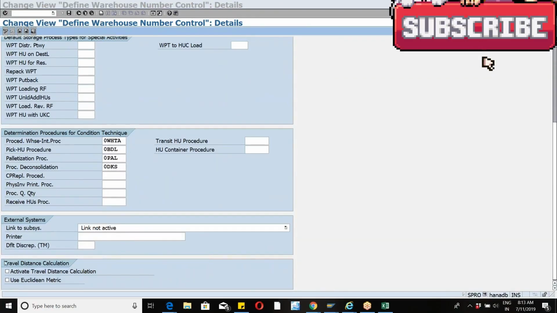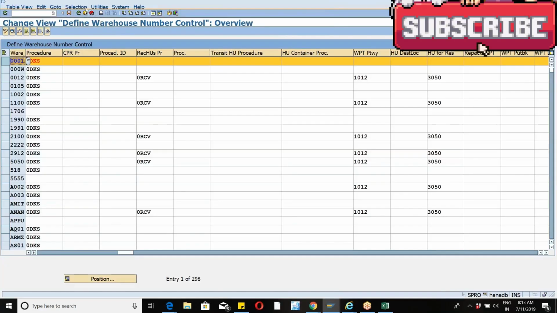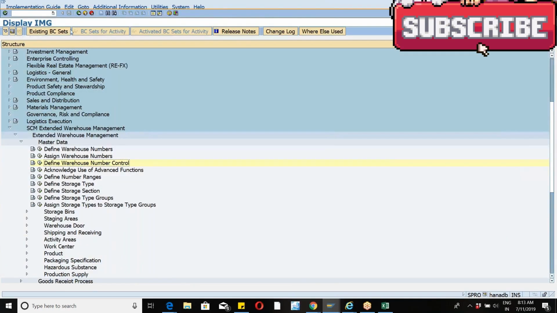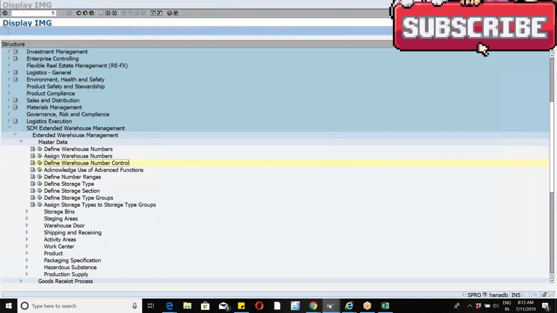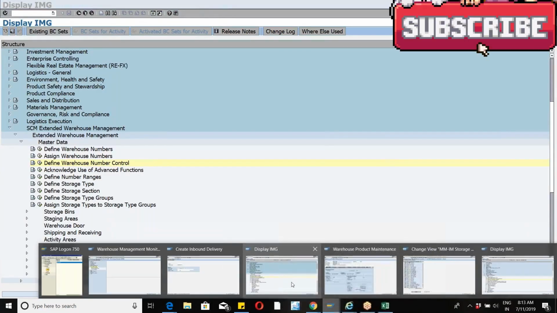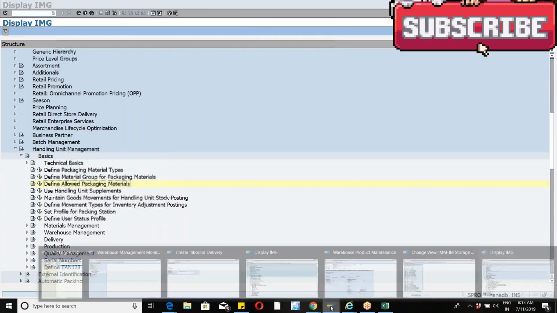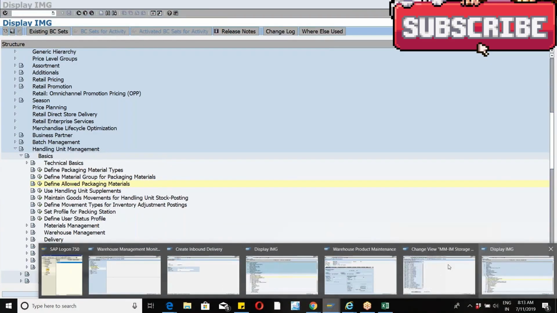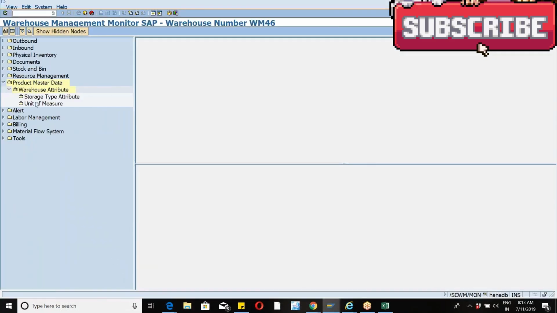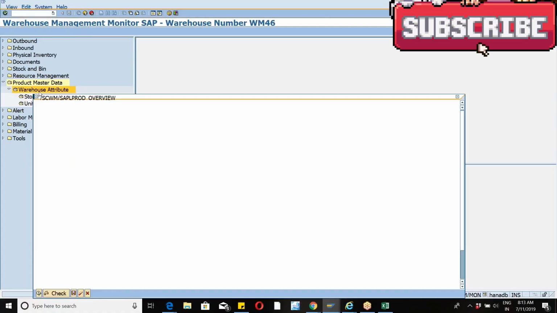Okay, no problem. Fine. So in the case of embedded systems, guys, maybe what we can do is we can automatically, where is this monitor one? Yeah. So if you click on this warehouse attributes, all products, let's assume that, okay, maybe what I'll do is I'll create one simple material here for our understanding.